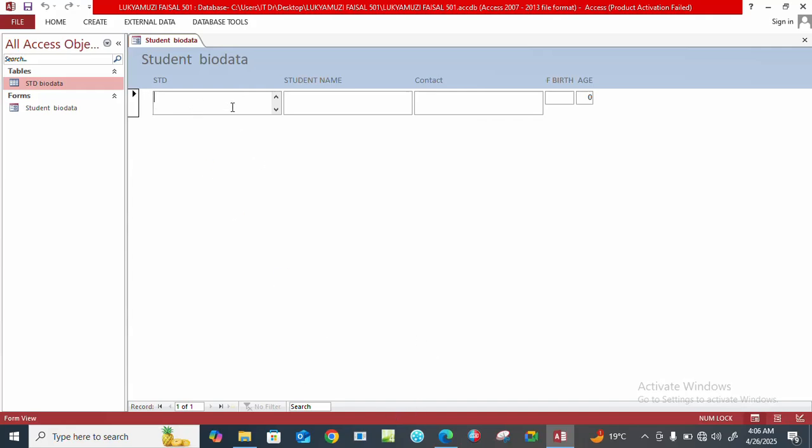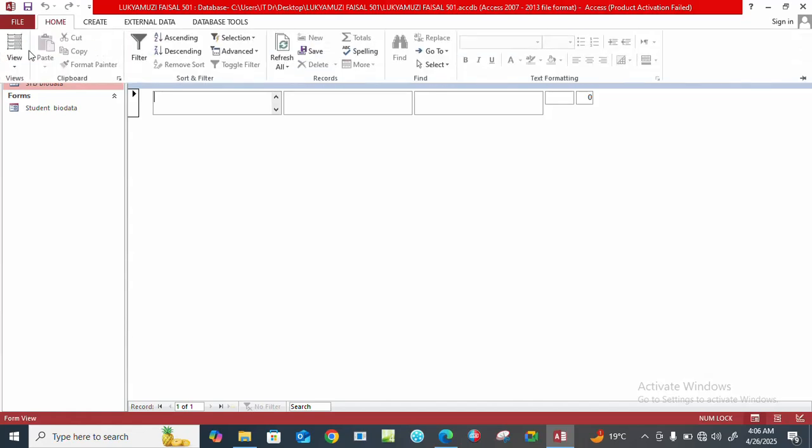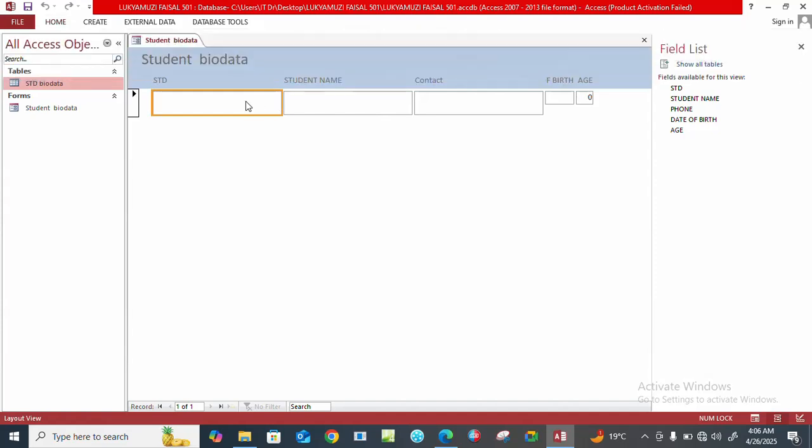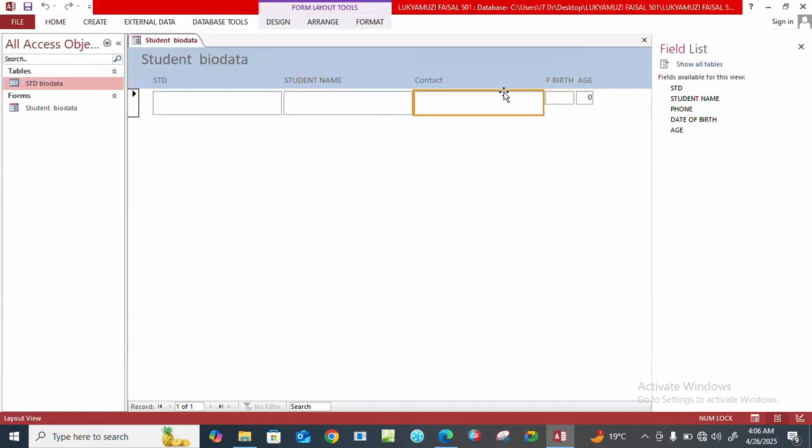Now we are going to modify our form very well so that it is very clear. We are going to come under layout view. So we're going to expand this a bit. We're going to reduce the std.